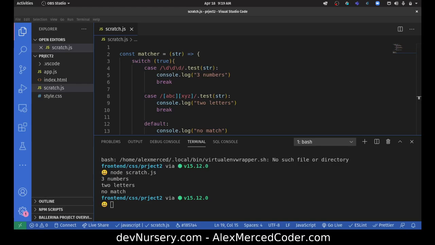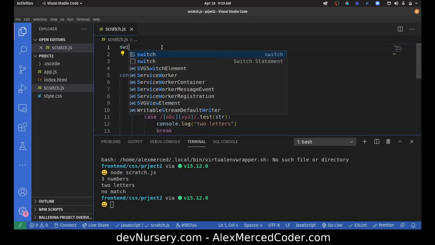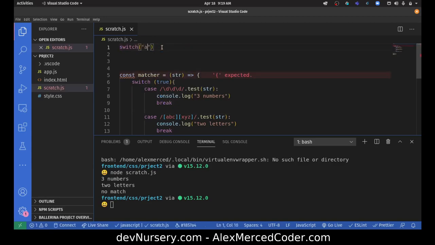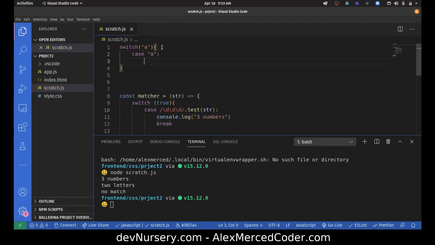Pattern matching is kind of like a switch statement where you do something based on a string. But the big difference is that when we use switch statements, we're saying, does the different situations match this value? So I'd switch on the letter A, and then I'm checking, does this match the letter A? In that case, something happens.